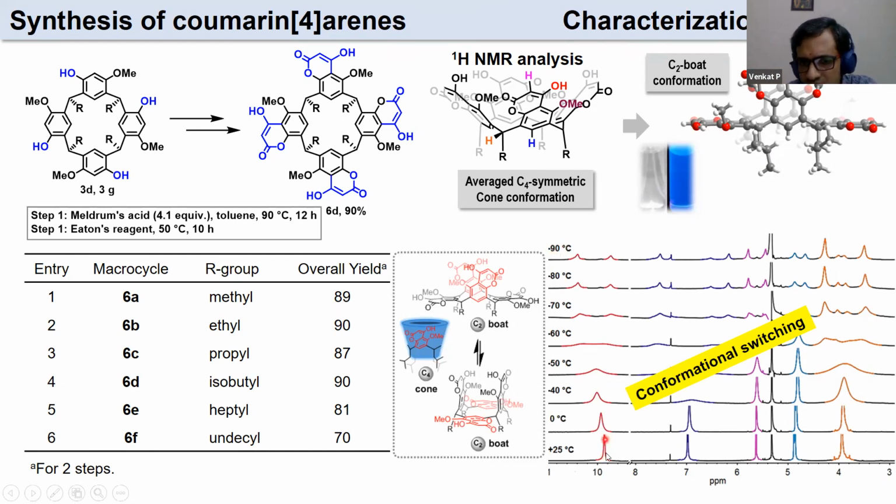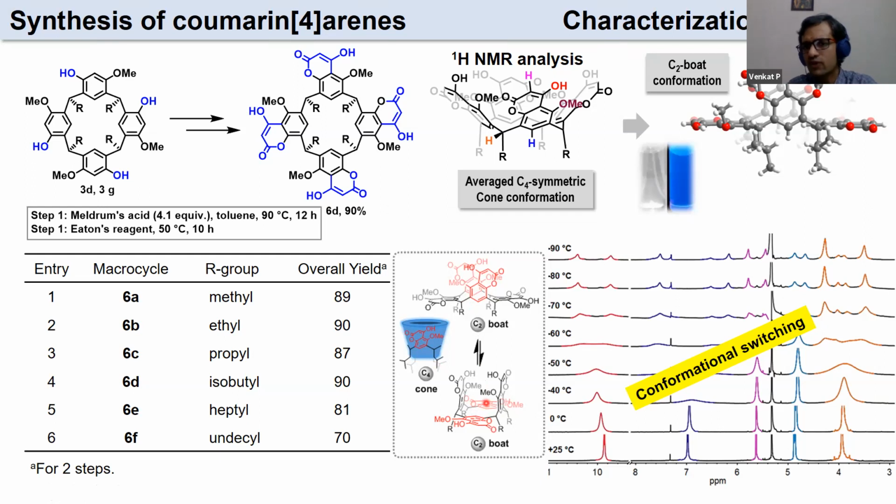So at room temperature, they are in very fast equilibrium between this form and this form. They are in rapid equilibration, and hence the NMR technique is not able to distinguish them. But when you lower the temperature, this process is slowed down, and hence you are able to distinguish them. The averaged peak is what you see at room temperature. So basically, from the boat form of this to the boat form of this, via this form, is what you would see under room temperature conditions.